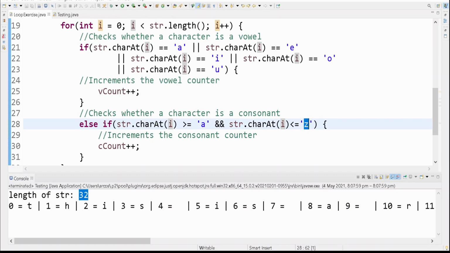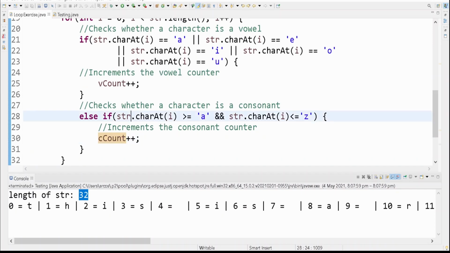We express that as greater than or equal to 'a', that refers to a, b, c, d, going to z, and lesser than or equal to 'z', which is backward from z: x, y, z, and so on. If the letter at character location i is within the range from a to z, then our cCount counter will increment.